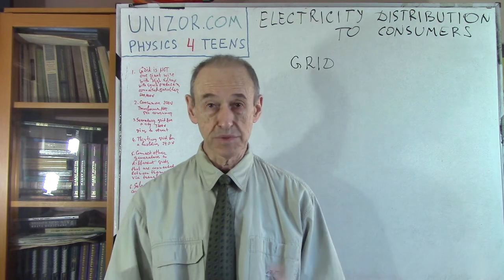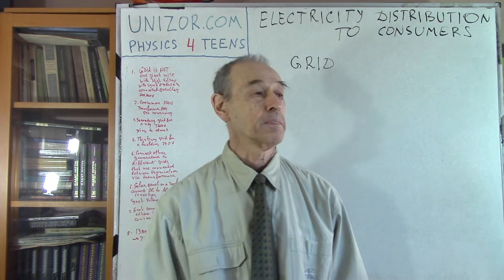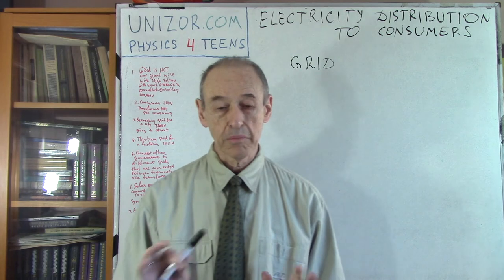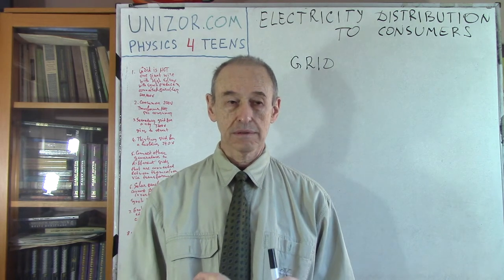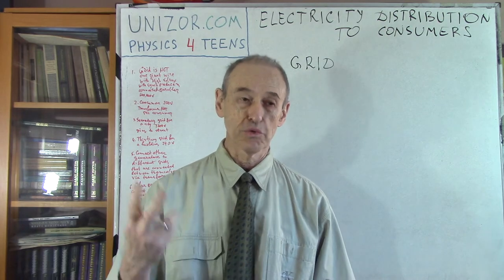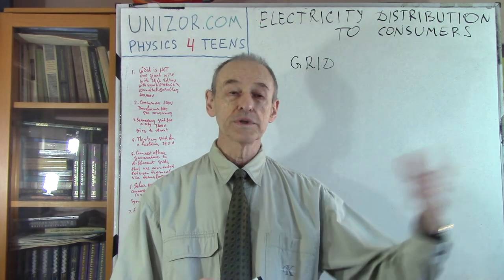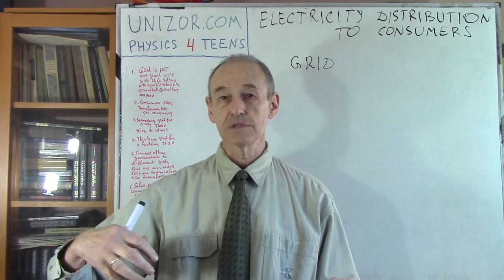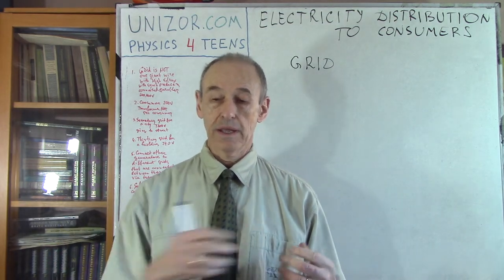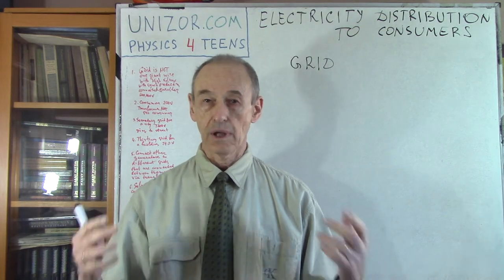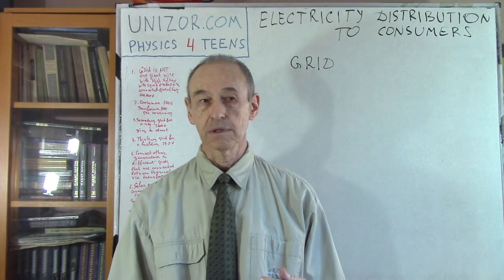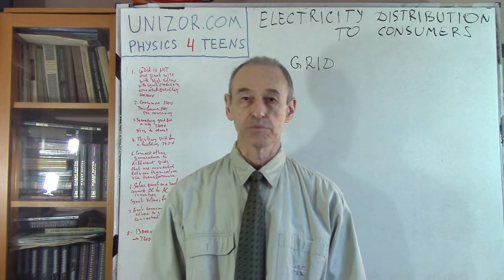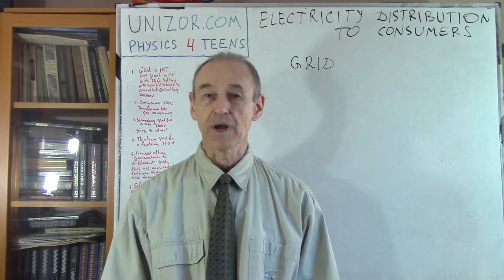They are assured that there is always something available. If one particular generator stopped working for whatever reason, there are others which contribute to the grid the proper amount of energy which is then consumed. There is a certain balance between producing and consuming — the more we consume, the more generators we have to install. It might make an impression that there is some kind of a gigantic wire — actually two wires — that all producers and consumers are connected to with a high voltage to minimize energy losses as heat. But that's not the case. The situation is much more complex.